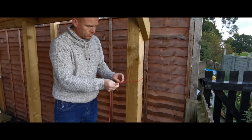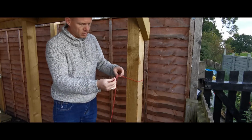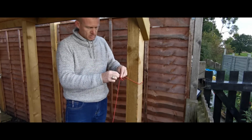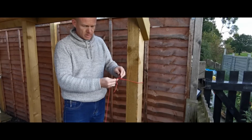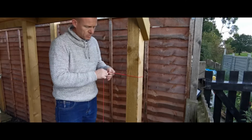Okay, really easy. Just roll it a little bit, give yourself a bit of slack. So you've got quite a bit of tag. Now on that tag, you tie another overhand knot in the tag. Okay, that tag end. And as you pull it tight around the tree, take up all that slack.